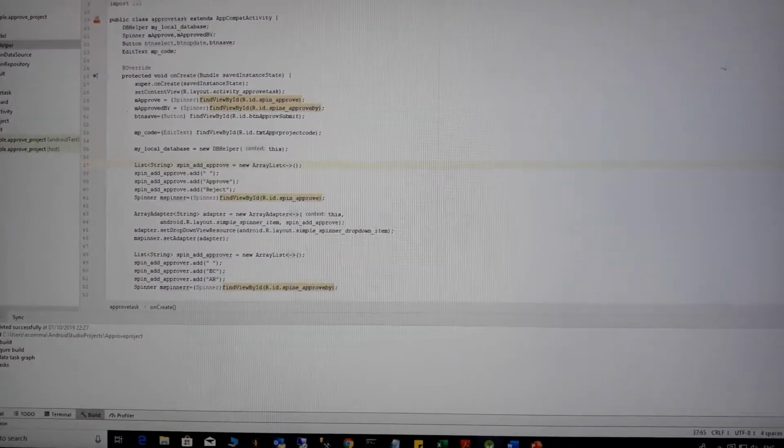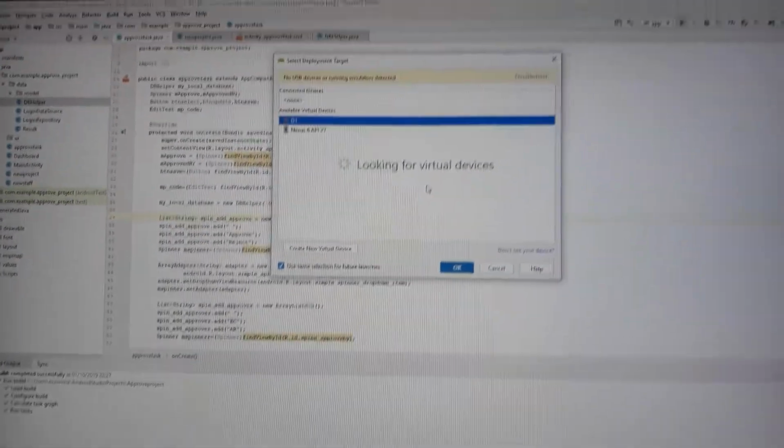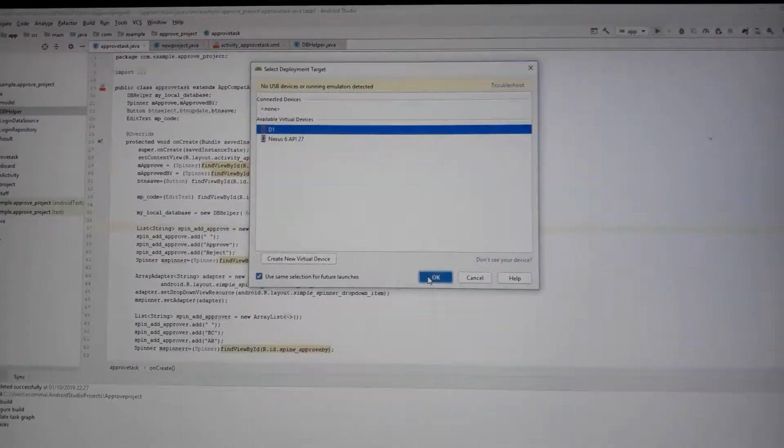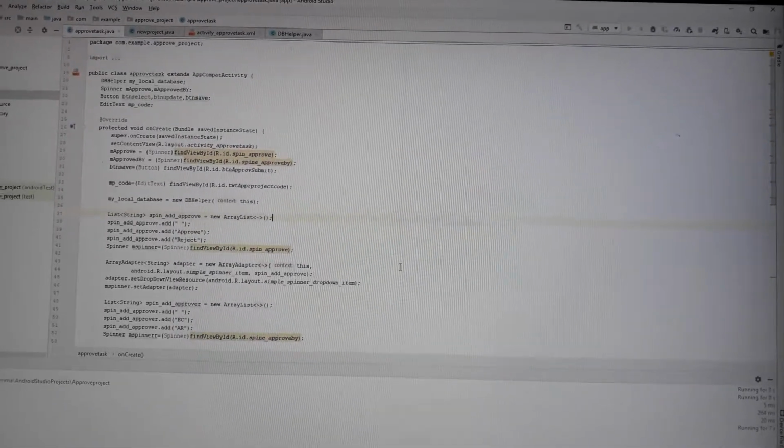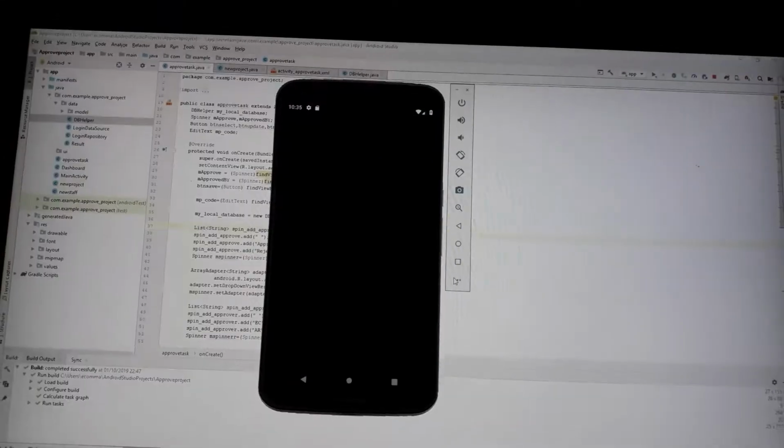Now I'm going to show you how the Android application is going to work. This is Android Studio, and this is the code. I'm going to run it now and show you how it looks. Okay, so I'll click on this. It's going to take a while. I realize Android Studio takes a lot of time, maybe it's my computer specification. I'll pause until the application is fully loaded and then continue.